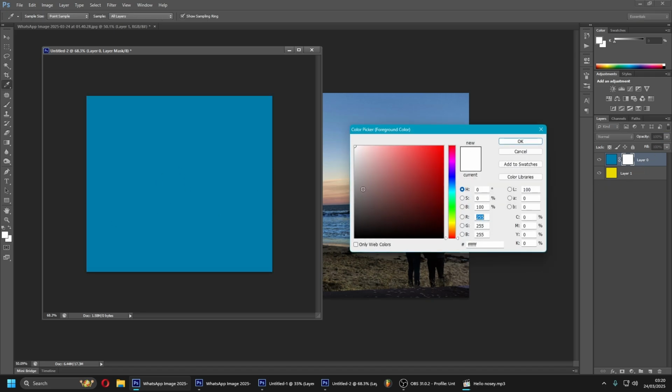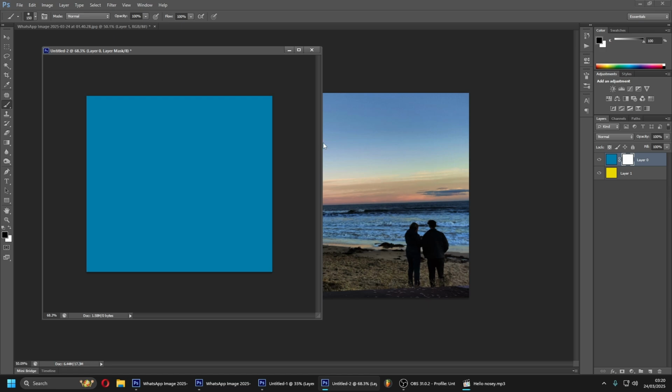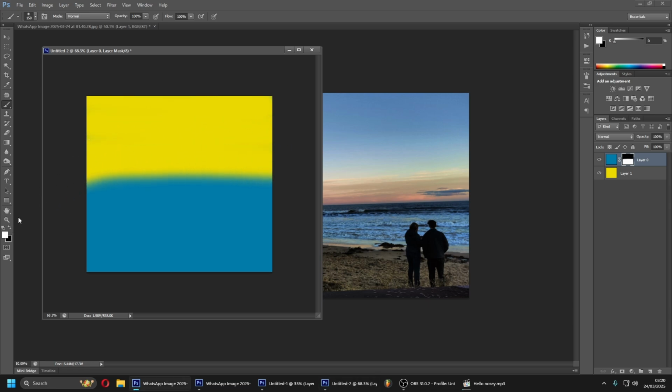So if we paint with black on this mask, it will fully show this layer. It will show this layer through. Right. Now if we paint white on this, it will then hide this layer and show the top layer through.